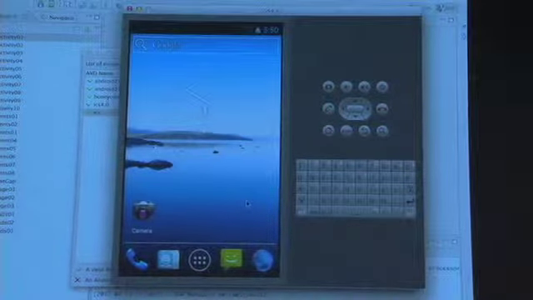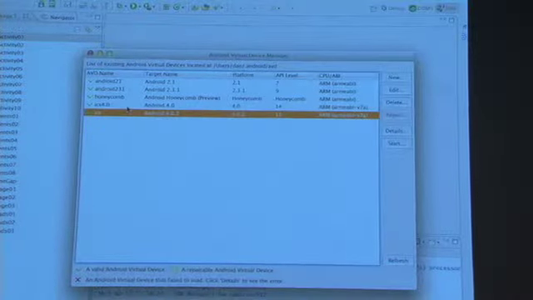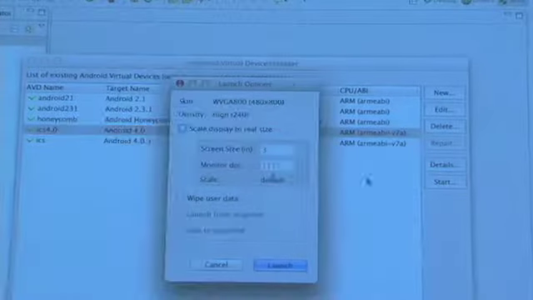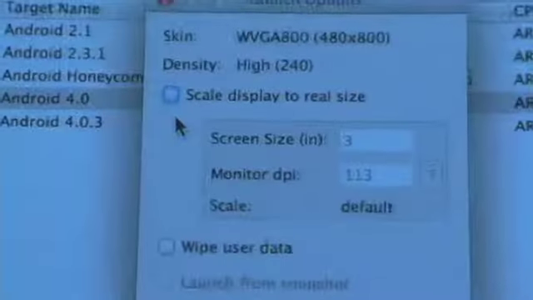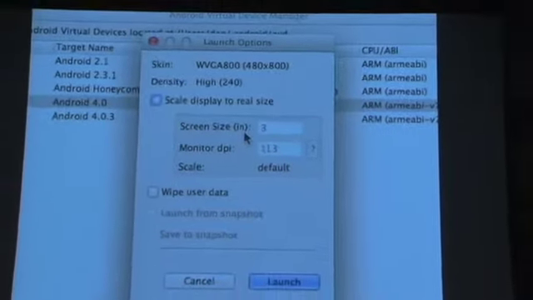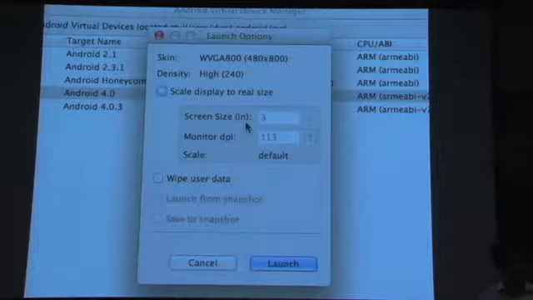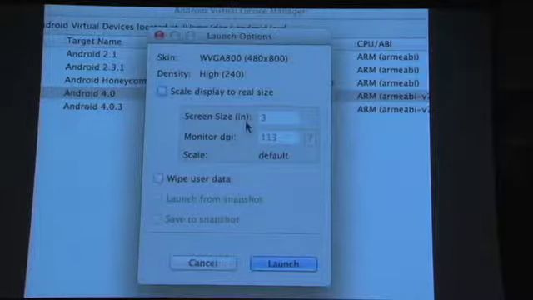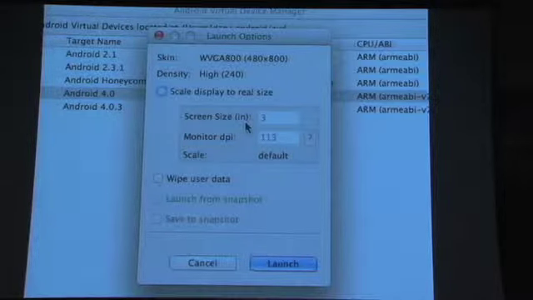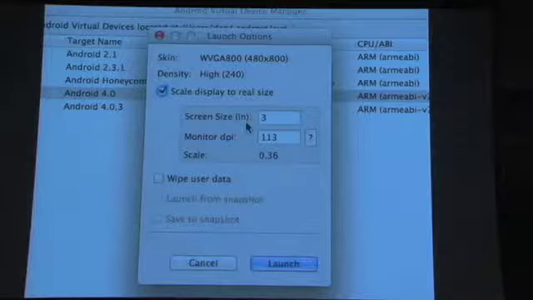Oh, I should actually probably click Start because one thing does appear. That is the launch options window. Now, typically when you are starting an Android virtual device that is of a newer version, particularly the 3.0 versions or the 4.0 versions, those have enormous screens that, if you just start them normally without scaling the screen, are most likely going to be larger than the screen that you're actually using to look at that emulated device. So I recommend, if the first time you start it, it looks like it's an enormous screen, actually scale the display to a real size.